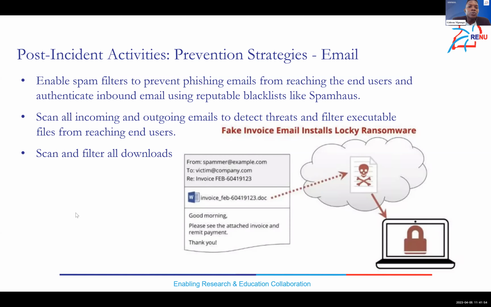And that is where you can use reputable email filters or blacklists like Spamhaus. My colleague William has shared a link in the chat of what Spamhaus is and what you can use. What these filters usually do is, when you set up this filter, let's say in your email gateway or your email system, and your user receives an email that has already been marked by this reputable filter as spam, or this sender or IP has already been marked as a sender of spam or phishing emails, your email gateway or filter will drop this email so that it doesn't reach your end user to tempt them to fall for whatever is in it, right?